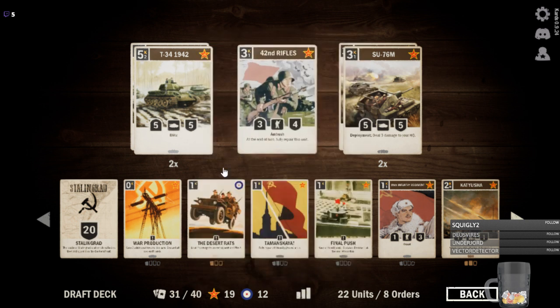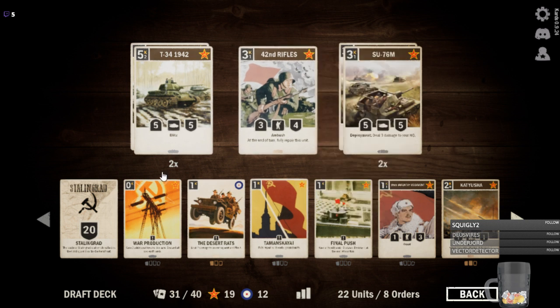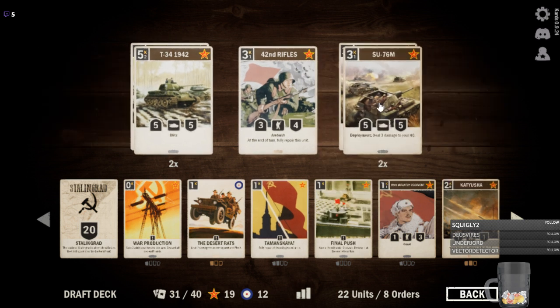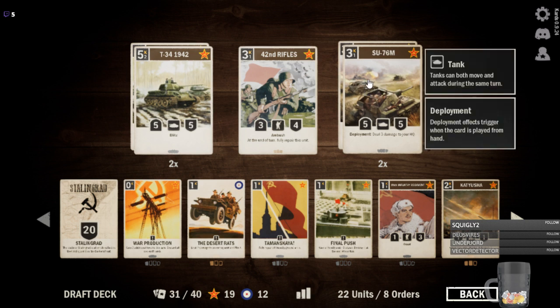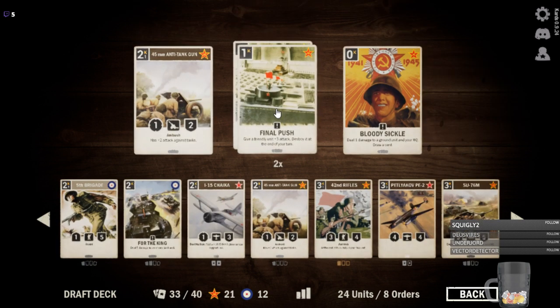Yeah, that's true too. That's true too. I like the 42nd rifles for that reason too, because they're a rock solid 3 drop. I'm going to take these, well, alright, we're going to go with the Su-76s then. We're on the recommendation of one scout card. We'll go with Su-76.